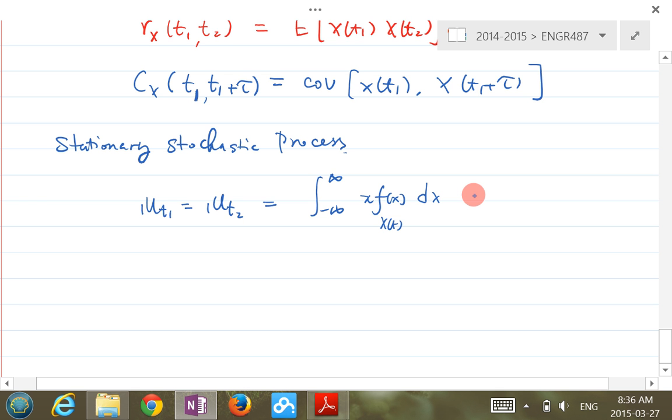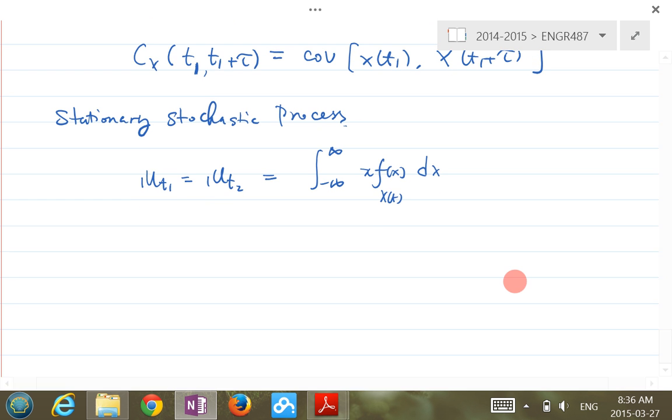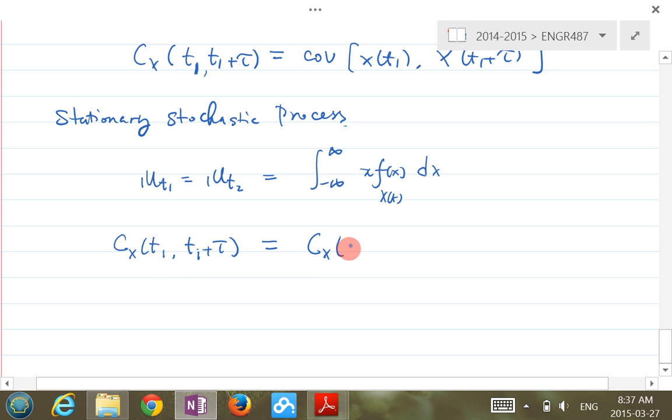So that will basically become a stationary process here. Similarly, if I look at the autocovariance of the function here, Cx, T1, I write it as T1 plus tau. Because it's all the same, you can let T1 be 0, and this can simply be written as tau.